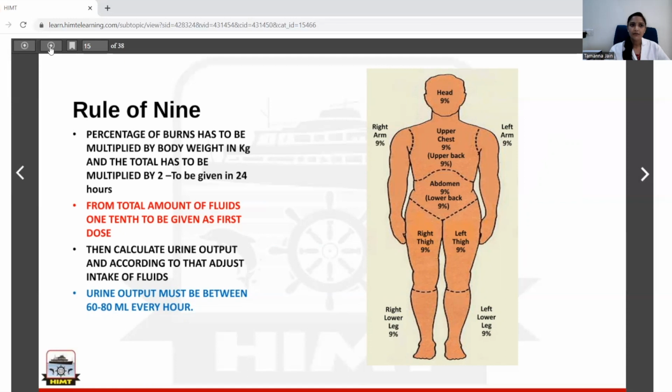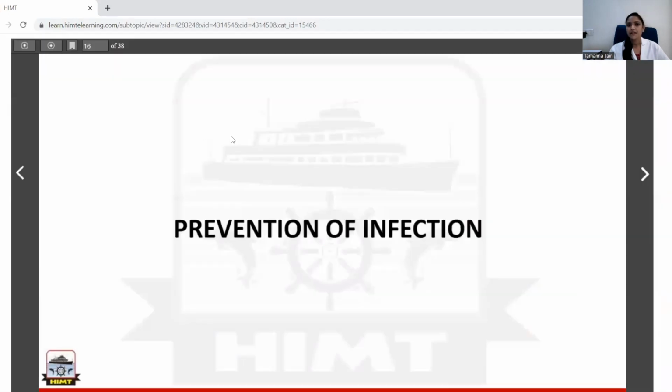Other than this, how to prevent infection? We have to start immediately by giving antibiotics. Very important. Also, TT injection should be taken in case of major burns to be on the safer side. And finally, we have to shift the person to a hospital. First aid is just correcting dehydration by giving drips and preventing infection by antibiotics in the form of injections. Other than this, we can just isolate the person. Any cloth which is sticking to the burnt area should not be removed, just leave it as such.